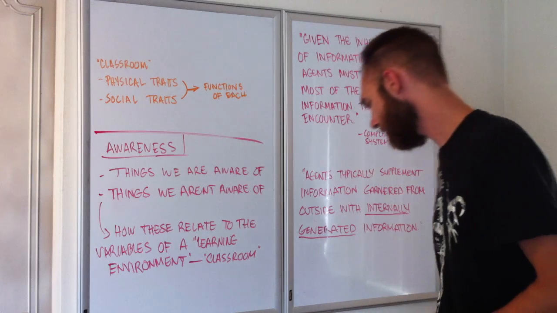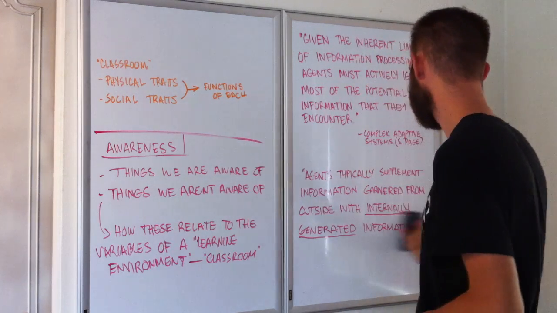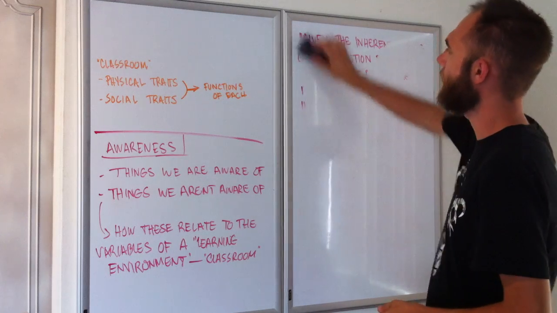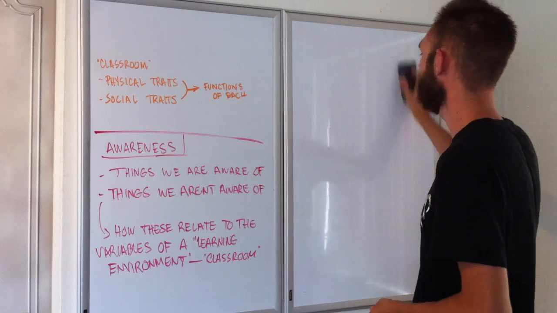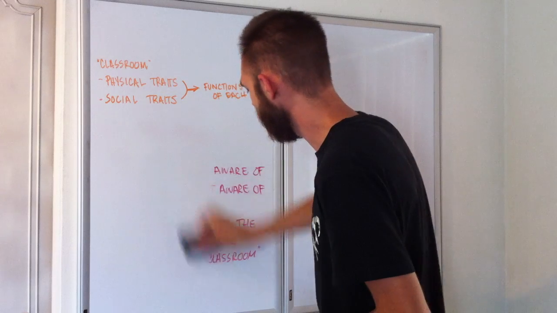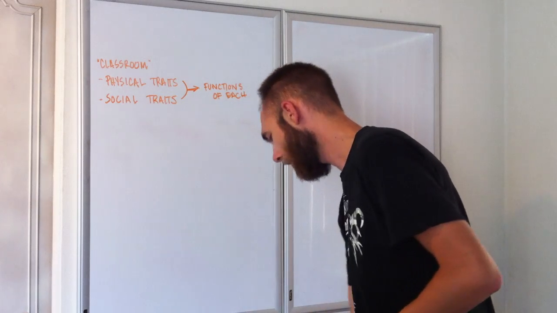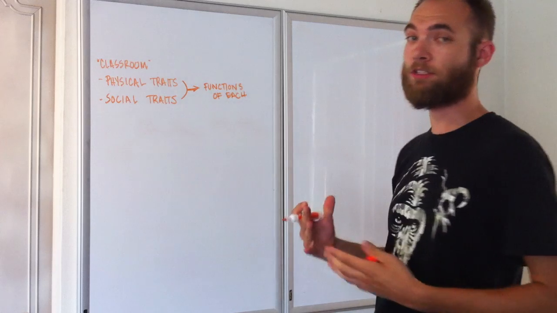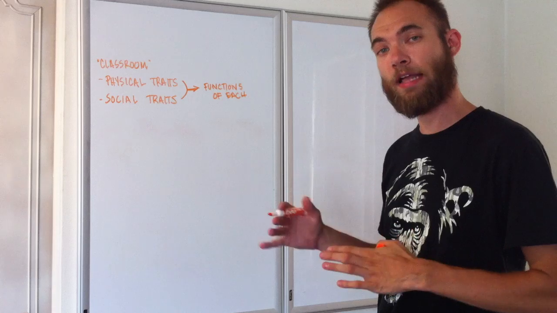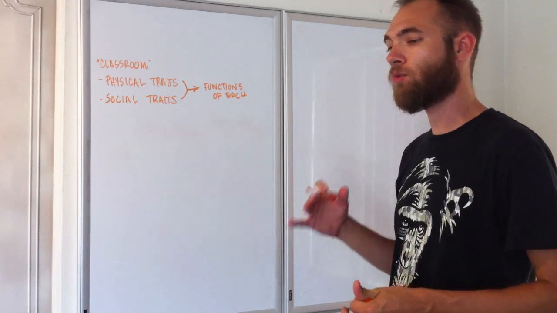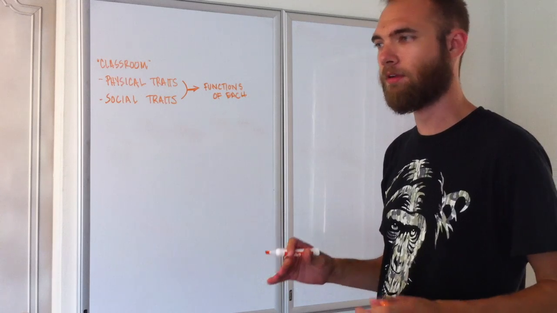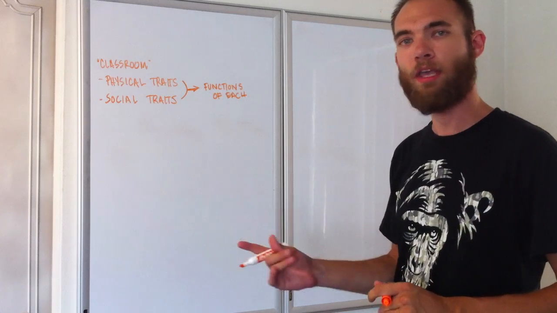So basically, I'm just going to do this on the fly. I don't really have many variables that I've thought to identify, so I'm just going to do this on video. But I wanted us to think about all of the physical traits of a classroom or learning experience. I want to focus on classroom this time around, but you can apply this to any environment that you're ever in. There are always a number of things that we ignore or overlook.